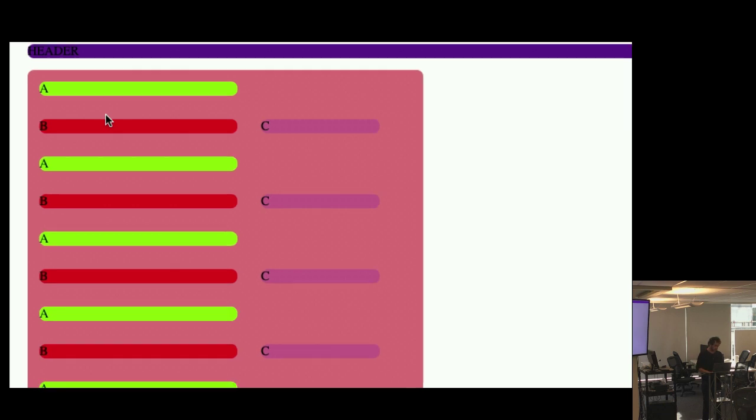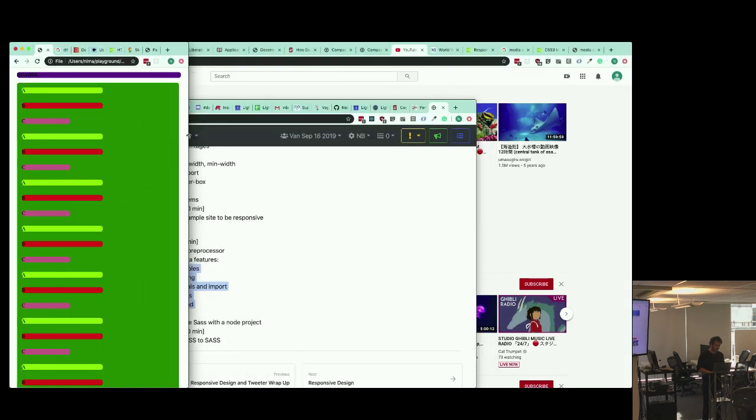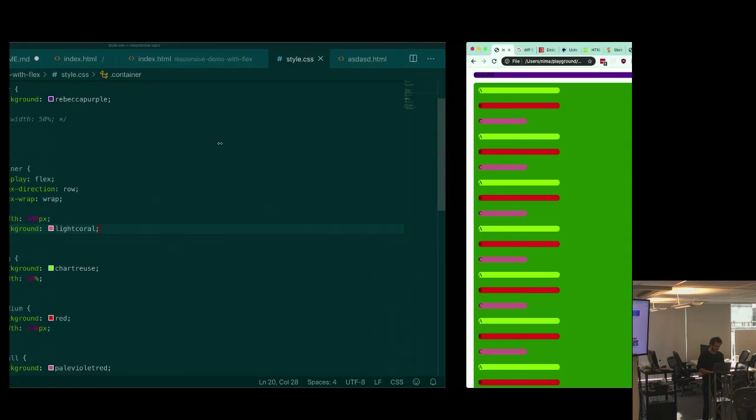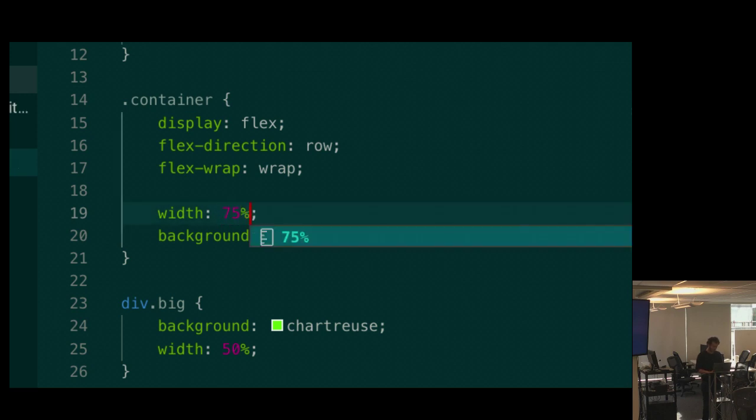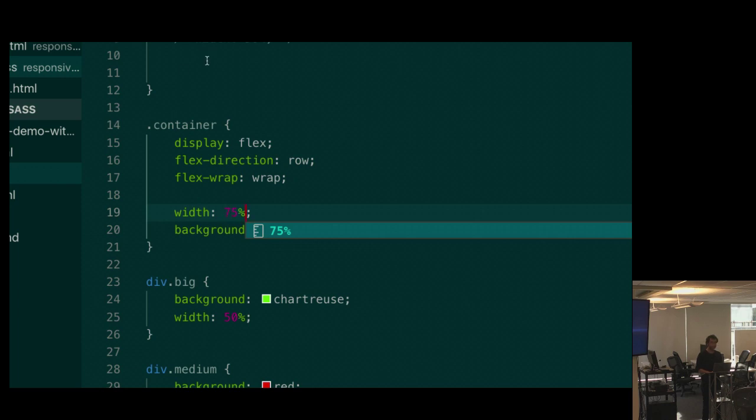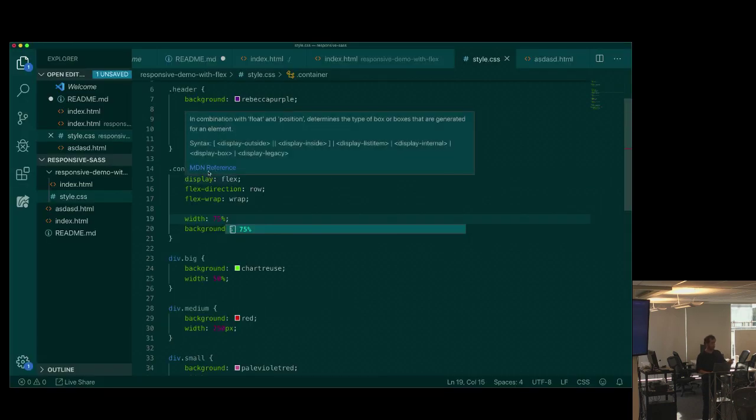And that's kind of important to see because say that my parent gets smaller. Like if I said my container is 75%, so my container is 75% of its parent. Well, my container's parent is the body. So if the body changes, now the container is going to change.